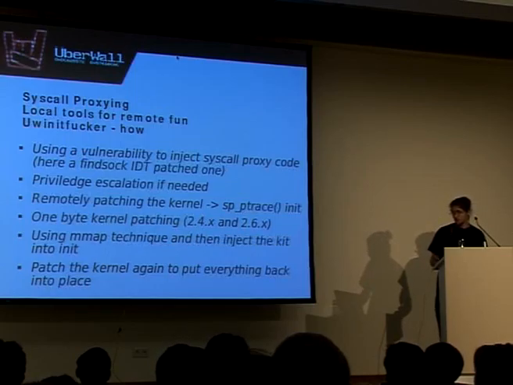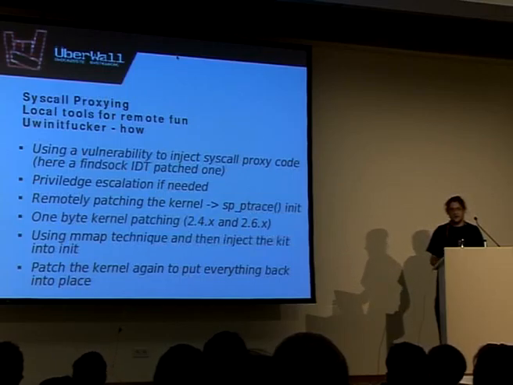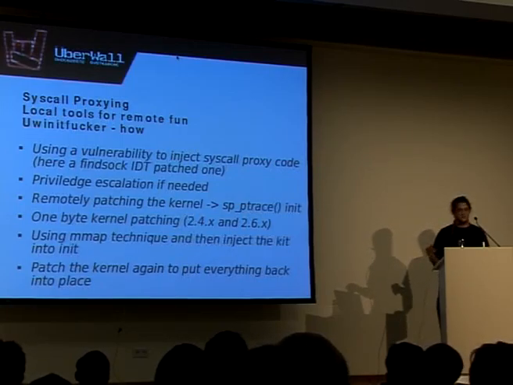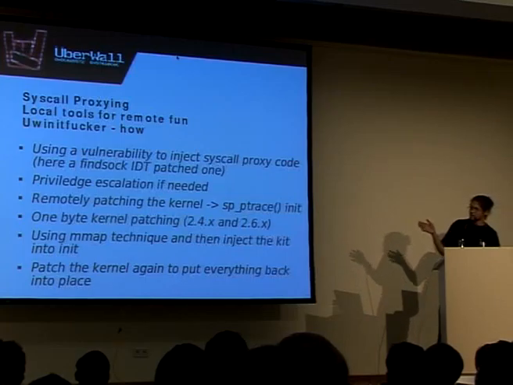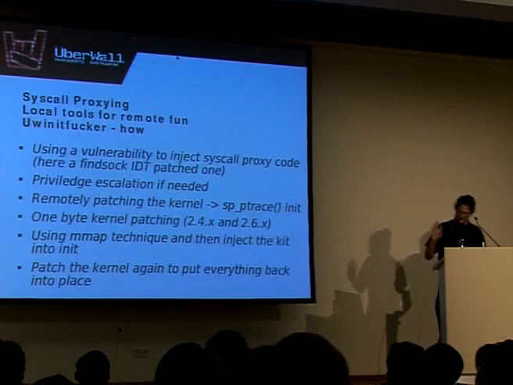So it works. And afterwards I repatch the kernel again, putting 1 instead of the 0, to keep the kernel normal and not let the administrator try to ptrace init to see, oh yeah, somebody rootkitted my box. So I repatch it, and all is well, everything is back, and that's perfect.